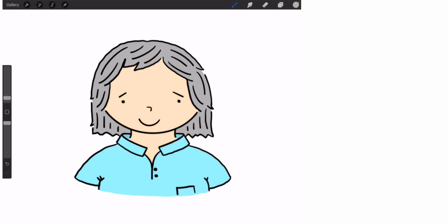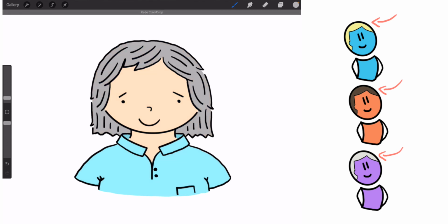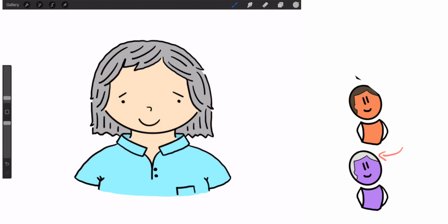There we go. So I could still have done that when I drop colour. The challenge is when you do drop colouring into colour on the same layer as your outline, quite often you will get the bar across the top where you have to play with the limits of that drop fill to bring it back out of changing the colour of the outline itself. And I just find that fiddly and annoying, especially if I'm trying to do something quickly, whereas if it's on a layer underneath, it's much simpler. So that was just simple drop fill into that hair colour and boom. I now have a different looking character.